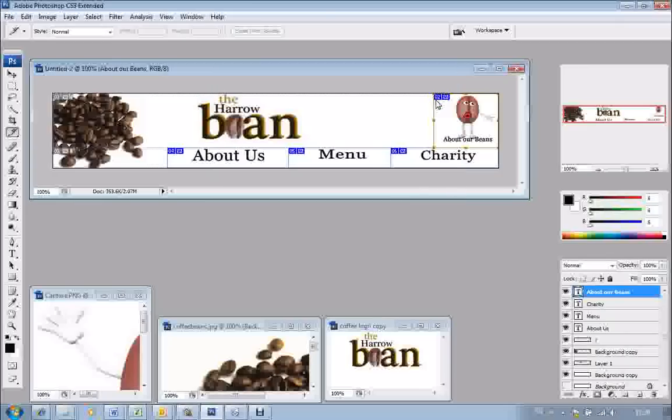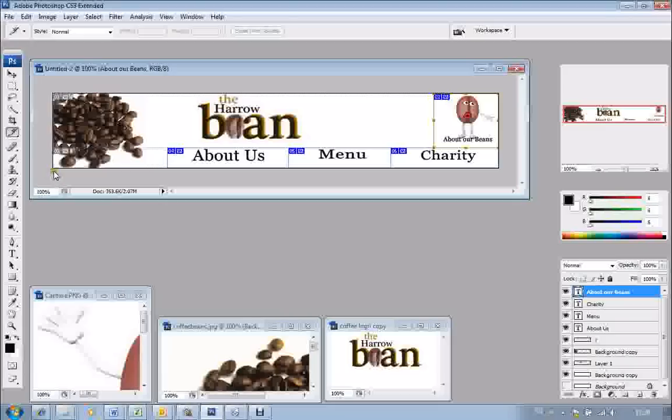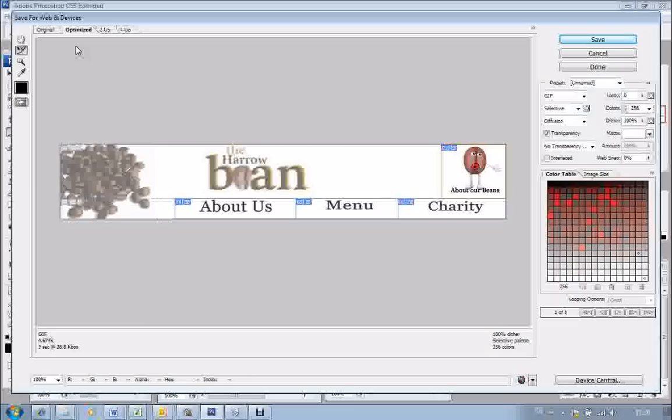And OK. Right, my banner is now ready, so I need to save this now as a web object. To do this, if I go to File, and then Save for Web and Devices, click OK. It should come up a page, and as standard this next page should be on the Optimized tab, and it should be an 8-bit image, 256 color GIF. Optimized, yes, GIF 256 colors. So that is fine for a website. I can click Save.